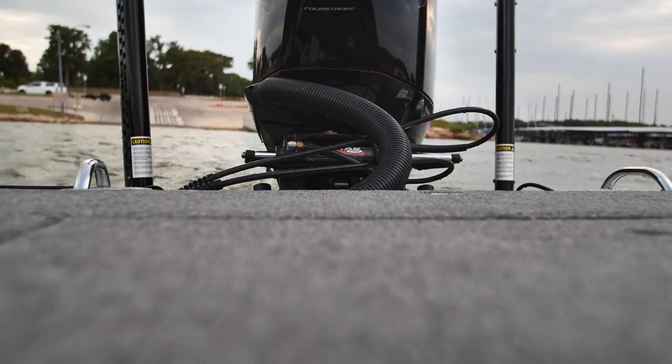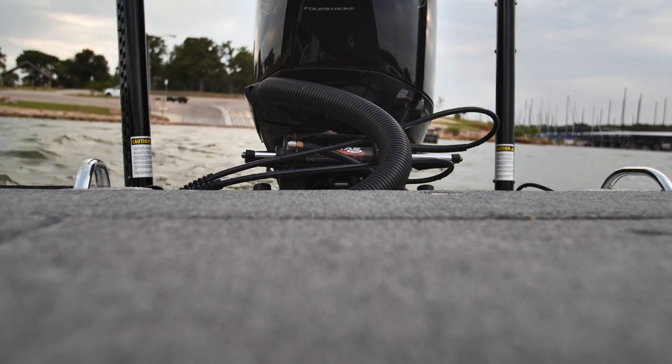I just gotta tell y'all, I am not getting tired of hearing that motor start up. I get a little grin every time I hear it because it's like getting into an old sports car, or a new sports car. Just gnarly. I love it.